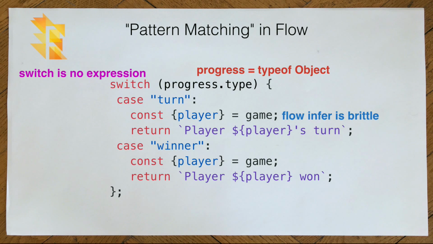Yeah, the flow infer can be brittle. It's not perfect. Of course, you can have intersections where you have the same attribute names with a different type, and then you're using the wrong type, and you get error messages which are very confusing. And another one, did you see this actually? Winner? There's a typo. The case is called win, not winner. So when I use this, I'm kind of forced to use constants, which is also during runtime. I need to ship that.